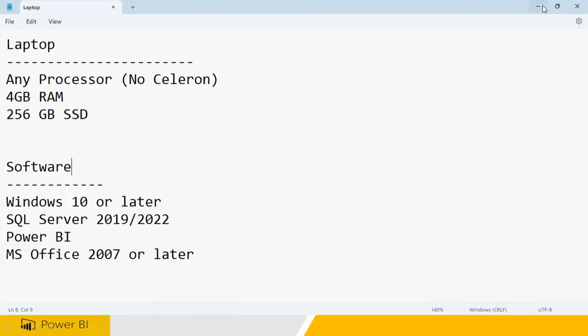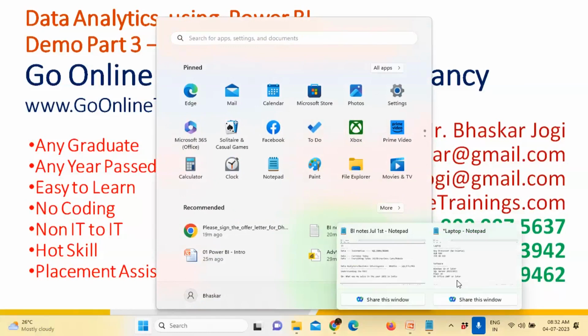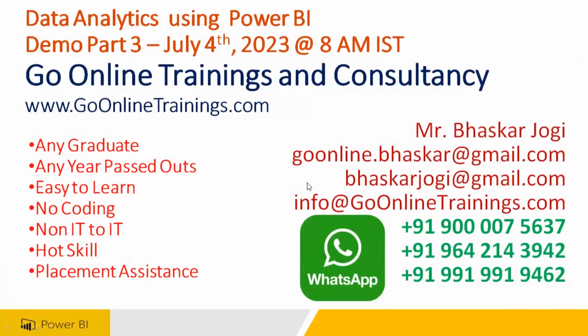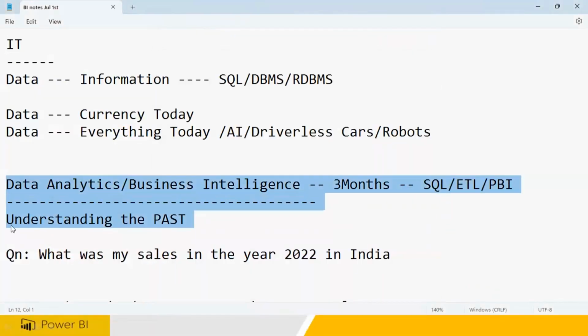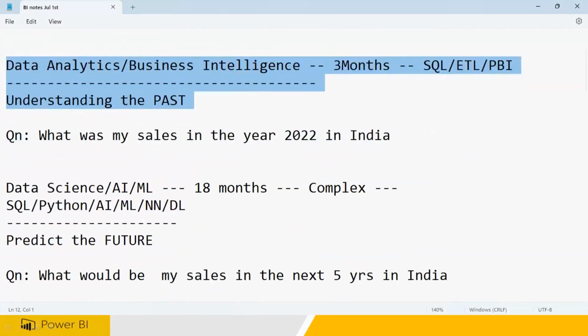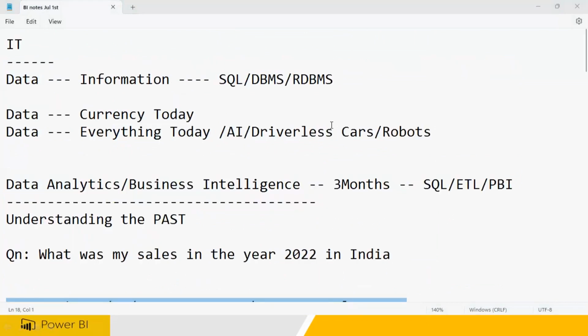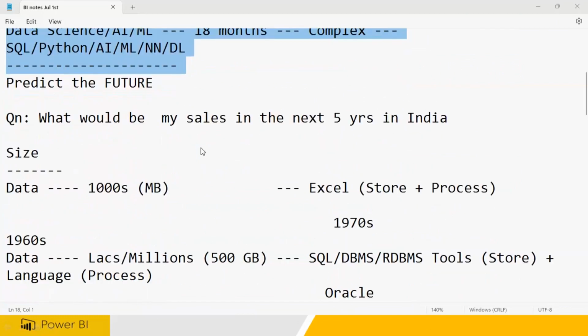Okay, guys. So tomorrow we'll install it. Don't worry about it. And today we'll completely talk about technical things only, and we'll continue further. So yesterday we knew that you have SSIS, SSRS and SSAS as part of MSBI, and we spoke about data analytics and we spoke about data science. The difference also I spoke about yesterday, right? The difference between data science and data analytics. People who missed yesterday's class, please watch this.